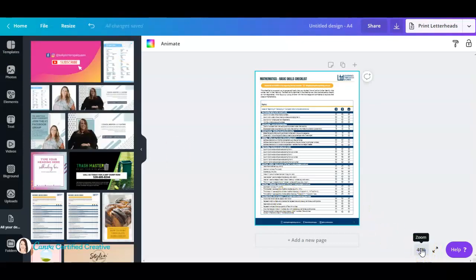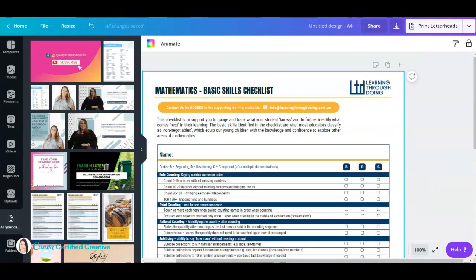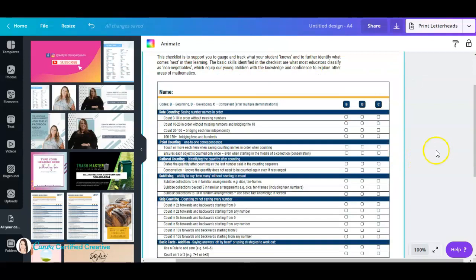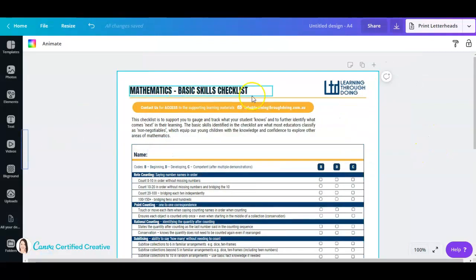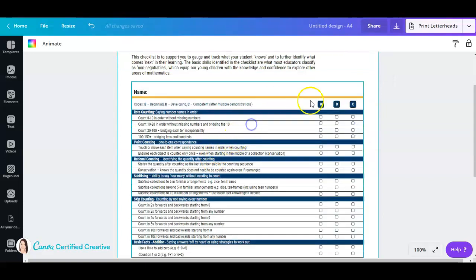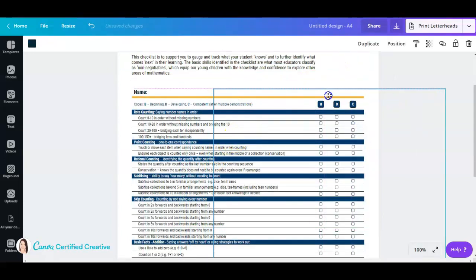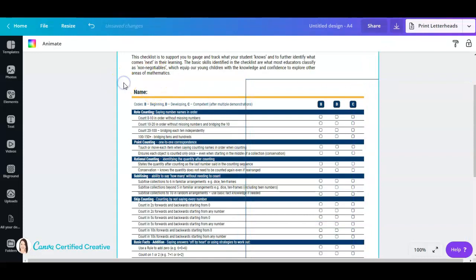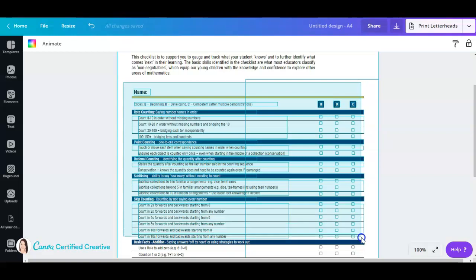All right, so first things first, when I create documents, A4 lead magnets, I make sure that I am on 100% zoom view to make sure that I can see everything. It gives me a realistic preview of how the document will look. Okay, so this is the table. Just collapse that one. This one right here is a square. Let me just move it. And then here is our table. This is basically just made up of squares and text.